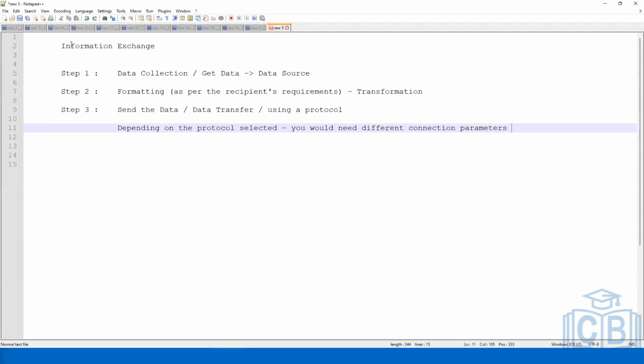If it was WhatsApp, you would need the phone number. If it was a link, you would need the provider maybe, Google or Microsoft or Amazon, and you would need the user ID and password. Correct. In a simple information exchange, these are the three broad steps that we follow to exchange the information.